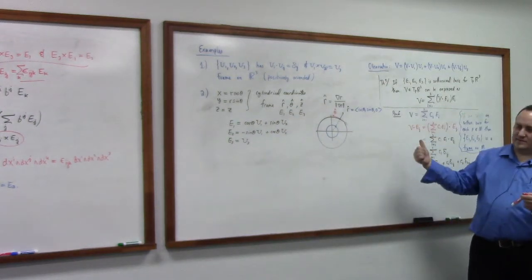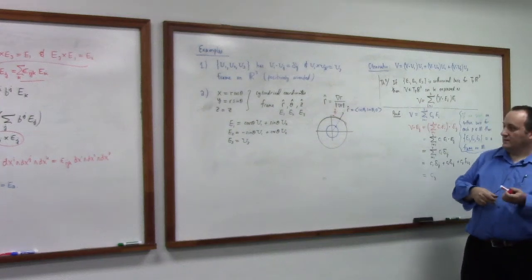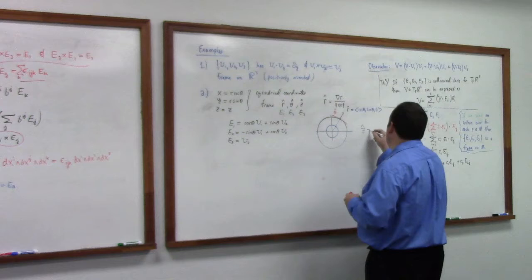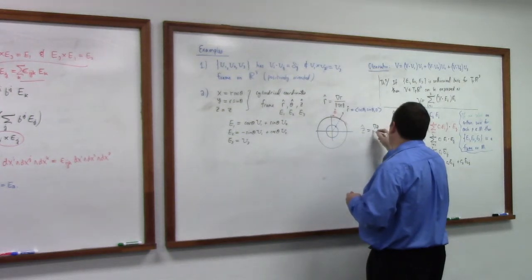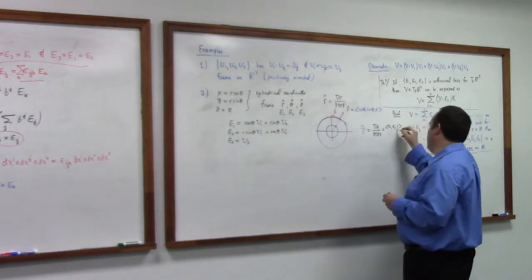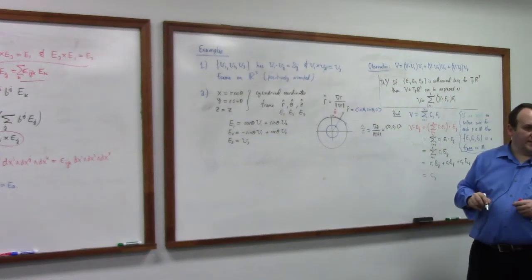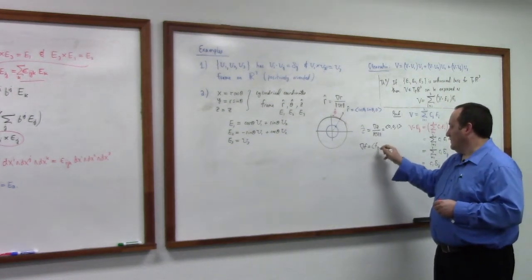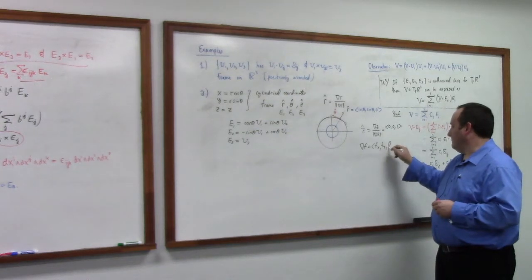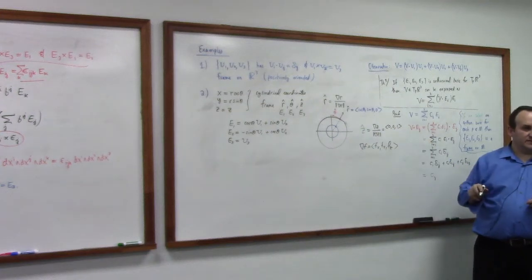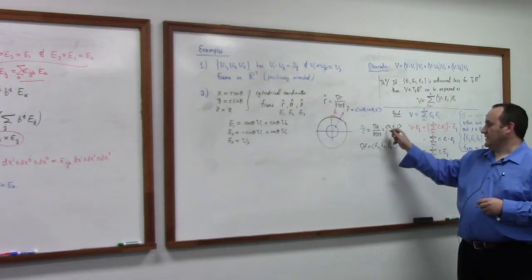And u3, well, that's just vertical, right? Z hat is easier to calculate. The gradient of z divided by the length of the gradient of z. What's the gradient of z in 3 dimensions? 0, 0, 1, right? Think about the gradient of f in 3 dimensions: fx, fy, fz. So if I take the gradient of the z function, I get 0, 0, 1. Divide by the length of it, what do I get?